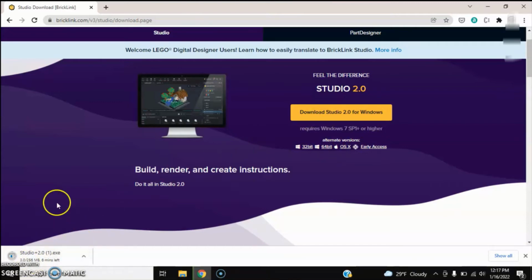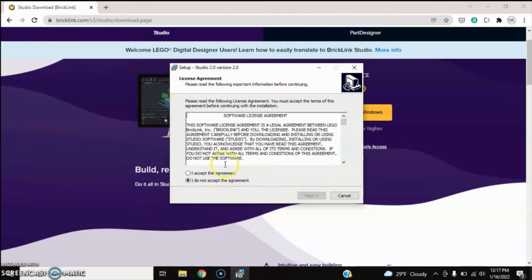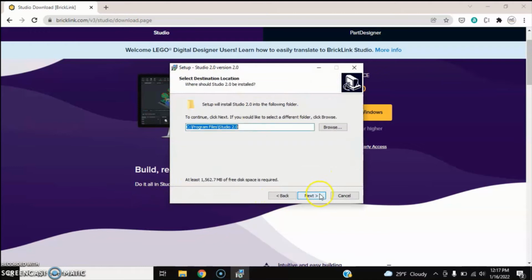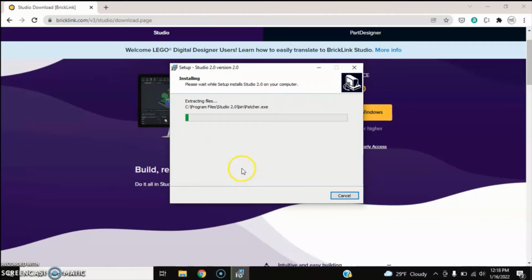So it'll download over in the corner, and I'll go ahead and skip through this part so you can see it. So when that finishes, then just click to open it right here. And it should open right up after a second. Then you can hit yes if it asks you that. Then just go ahead and go through the setup and the installer, then install. And I'll skip through this part too so that we can get straight to it.